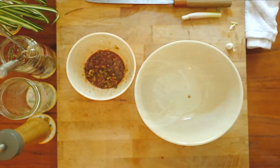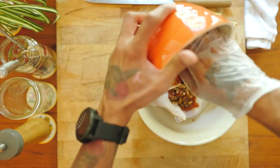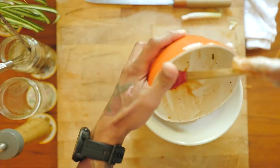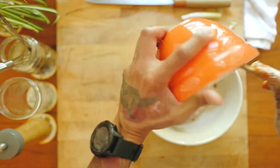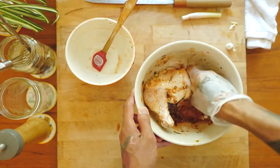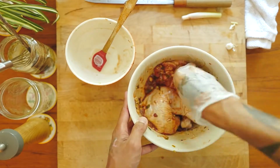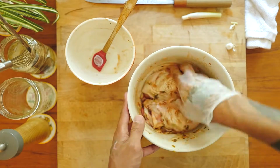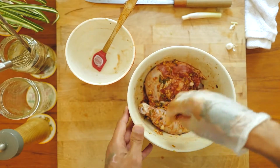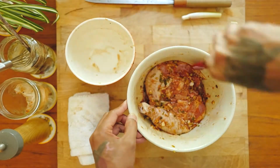Okay, so now we're going to take the chicken and place it in the bowl and combine the marinade with the chicken. Make sure to use your rubber spatula. If not, just make sure you get all or most of the marinade out of the bowl. You're going to want to toss the chicken around. It's not going to seem like a lot of marinade, but a lot of the flavors there are really strong and intense that it'll be enough. What you want ideally is to let it sit for at least 6 hours, but I really prefer that you let it sit overnight.